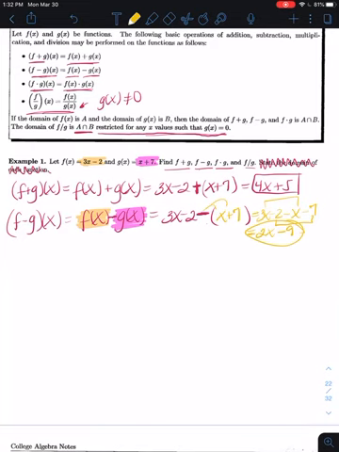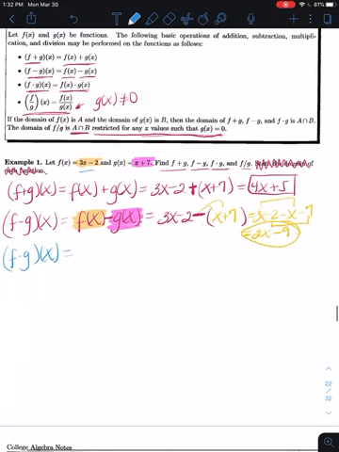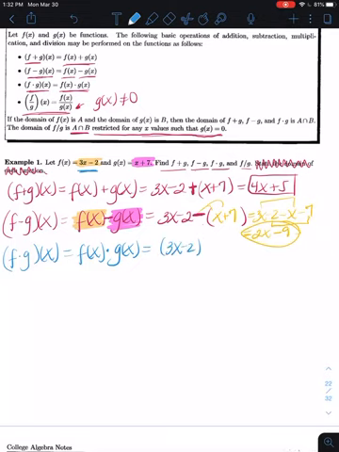And now we have some multiplication. F times g of x. So again, it's going to be this orange stuff, which is f of x times g of x. F of x is 3x minus 2, and g of x is x plus 7. So at this step, I will use FOIL, which most of you use, which is the distributive property.